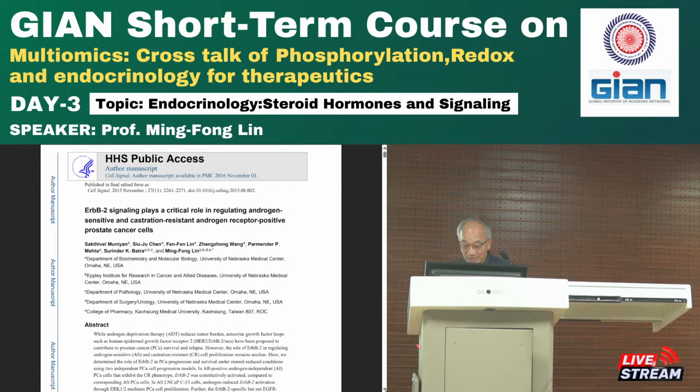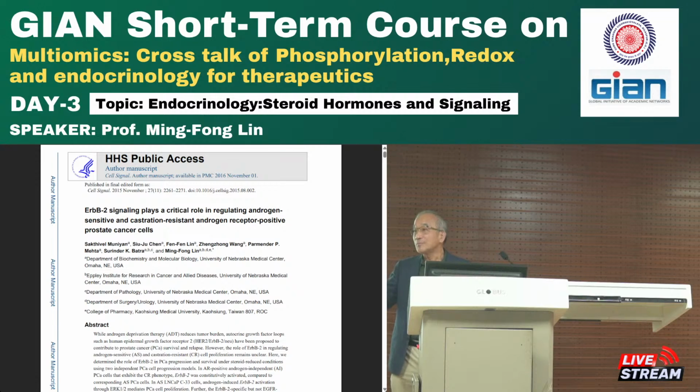So the castration resistant prostate cancer, to you, maybe the title is a little bit confusing. So initial cancer we call androgen sensitive, then become androgen unresponsive or insensitive. That is the cell we show you, androgen can no longer stimulate cell growth. So the castration resistant prostate cancer cell is actually advanced prostate cancer.